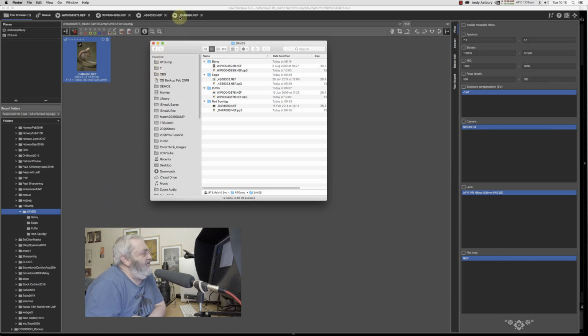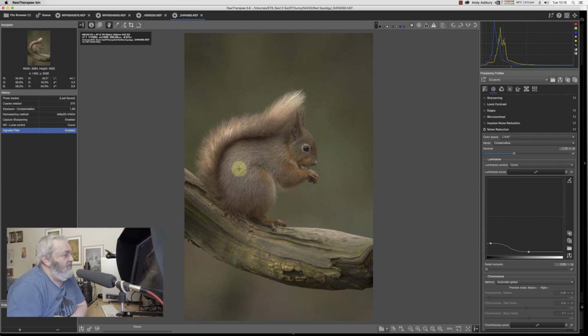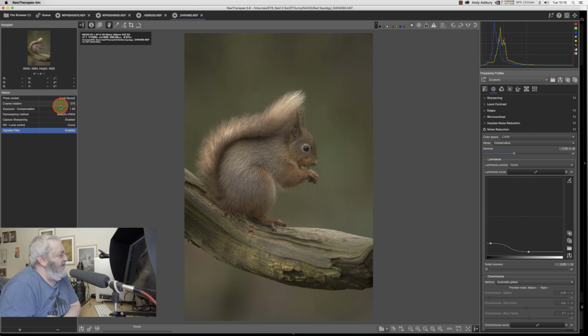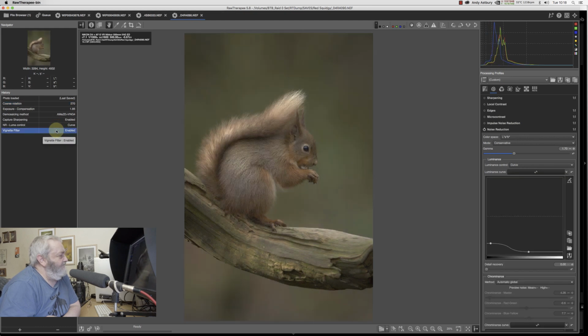However, it does lead to a little bit of a problem, because I've processed this red squirrel image. That's what it looks like without any processing, and that's what it looks like processed. In all the videos I've done on Raw Therapee so far, when I move something into Photoshop, I always click on this shortcut, which you can also use with the Control E shortcut on your keyboard. This is just a quick way of getting the image into an editor. So we'll get the image over into Photoshop, which is my chosen editor.